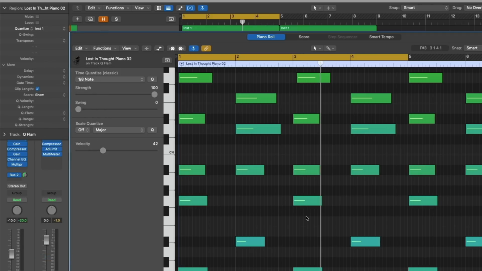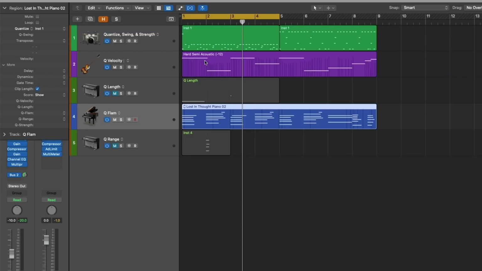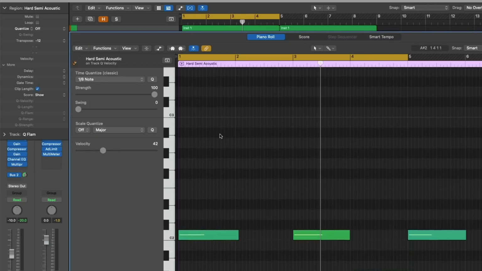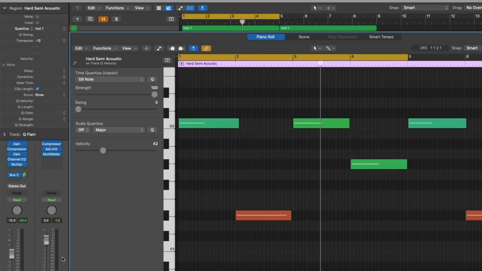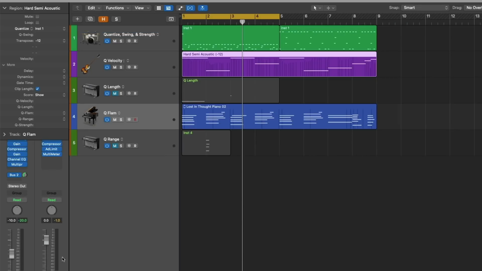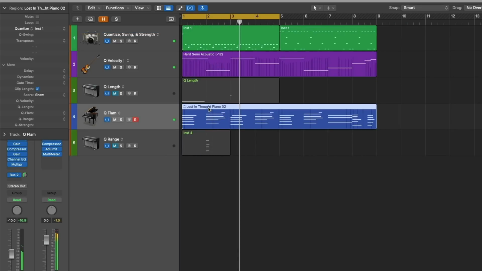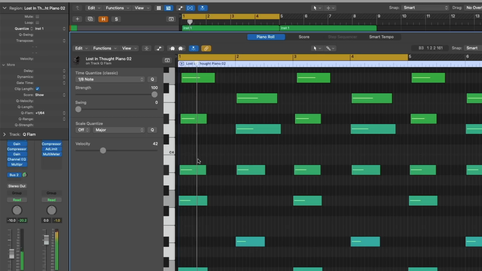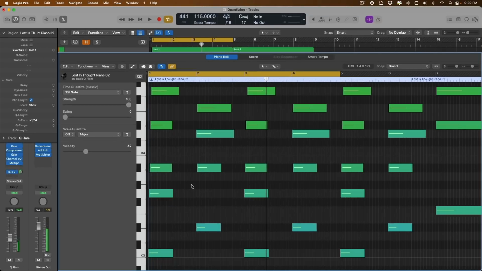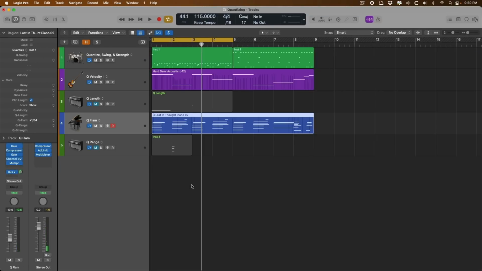Okay, we've seen some adjustments. And then if we go to the bass performance and do the same thing, so let's zoom in and select the drum groove template. We've seen some adjustments. Let's take a listen. Of course, we're losing some of that flam action with the piano. So let's just make sure to select that piano region and then drag up that Q-Flamming. And now our bass and our piano are landing better with the drums.